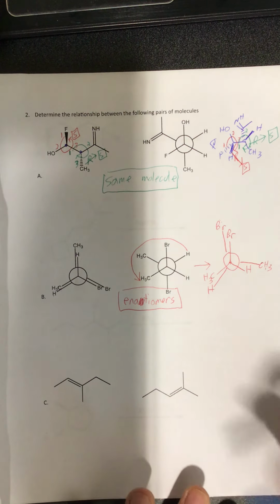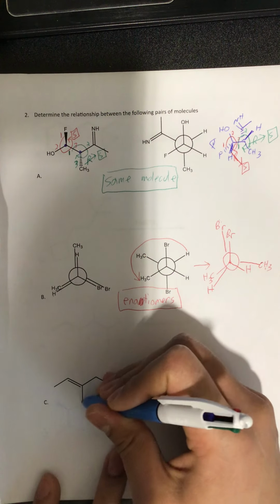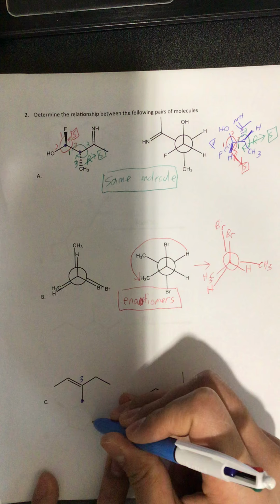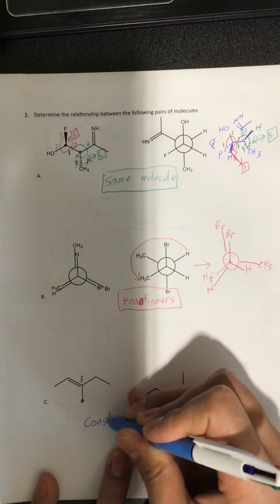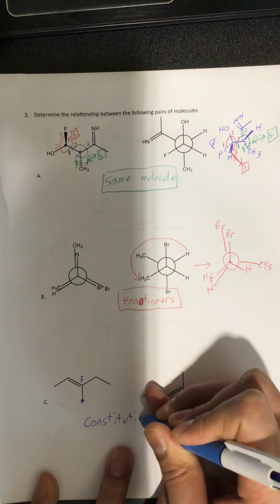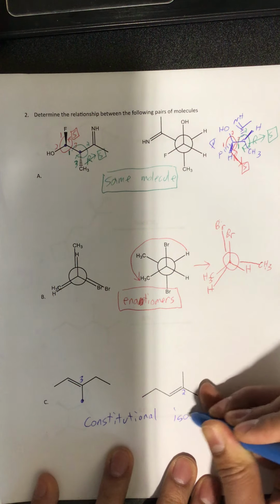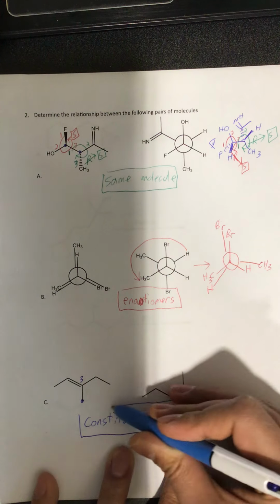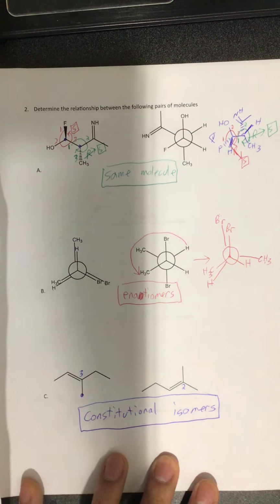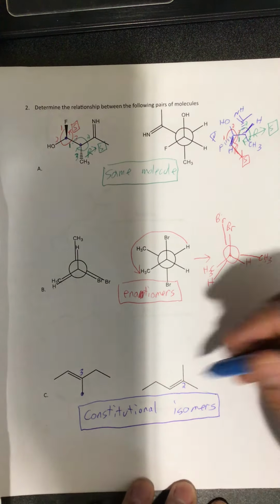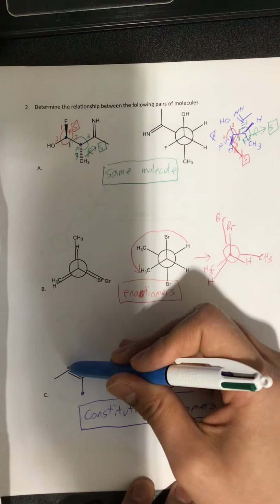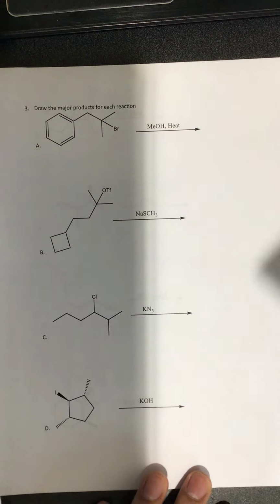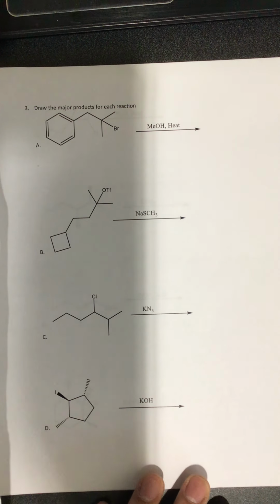I'm having second guesses. Okay, for this one, we have a methyl group on carbon number 3 versus one on carbon number 2. So these are constitutional isomers. Remember that for alkenes, you cannot have enantiomers. You can have diastereomers, you can have constitutional isomers, and they can be the same. These are constitutional isomers because I ripped it off of carbon 3 and would have to put it on carbon 2 to get to this one right here. Good. All right. Next question.